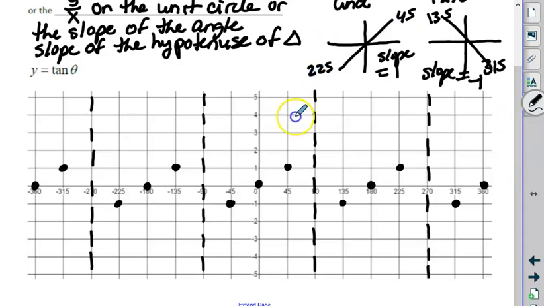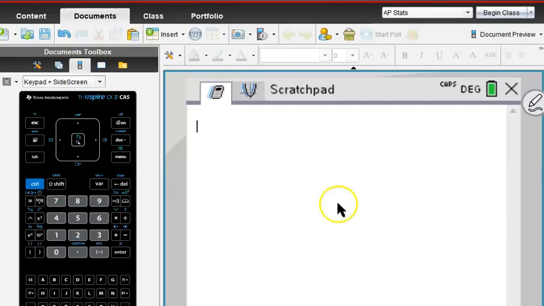Now what happens when the graph gets close to 90 degrees? What happens when the x value gets close to 90? What does the graph look like? So let's check out tangent values that are close to 90. So I can do tangent of 88, for example. And we get 28.6. That's an interesting trig value. We don't usually see one that big.